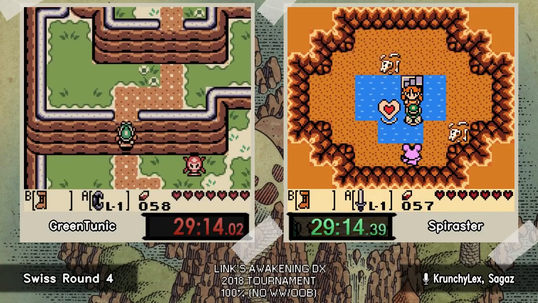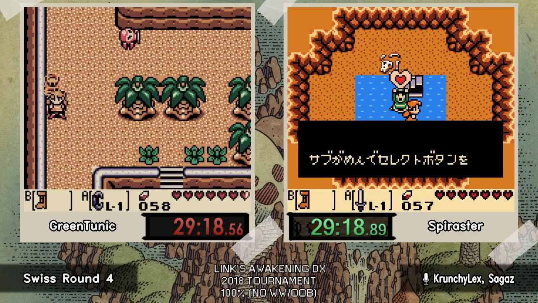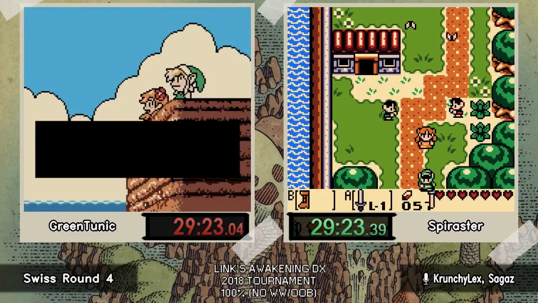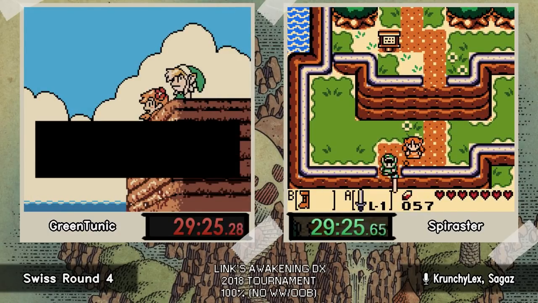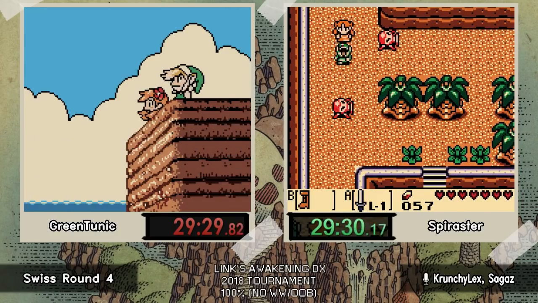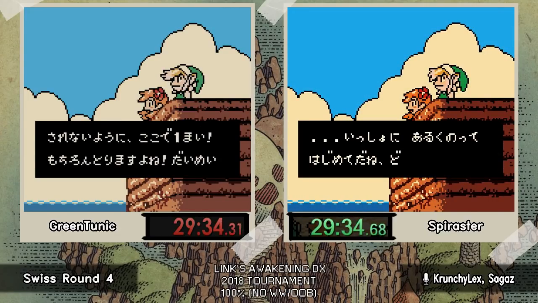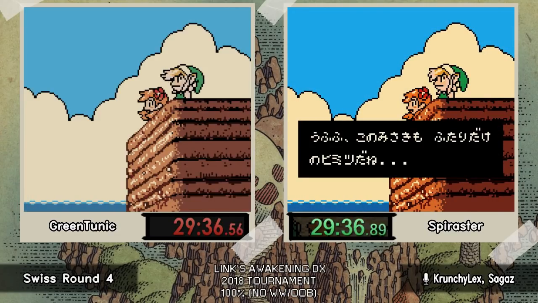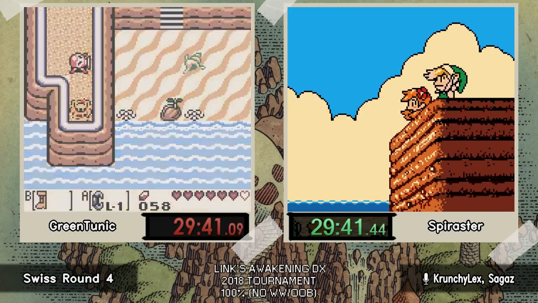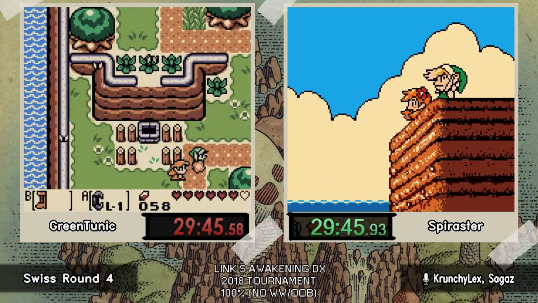Yeah, I'm surprised that GreenTunic opted to stop in the library, though. Normally you just save and quit and pop out of the doghouse there. Yeah, you do the well and you save and quit on the well. That's why it's slightly faster to not go to the library. But with those little things, it looks like Spiraster is closing the gap here, because they're really, really close to each other right now.